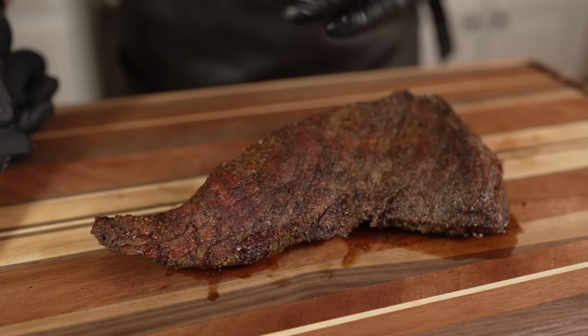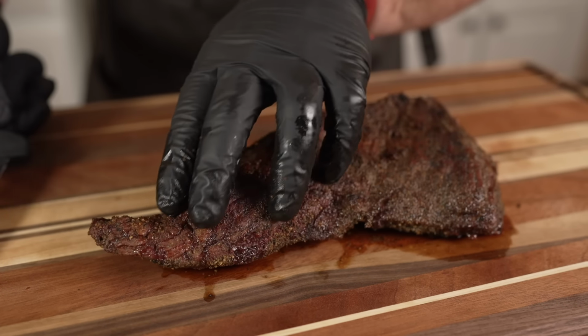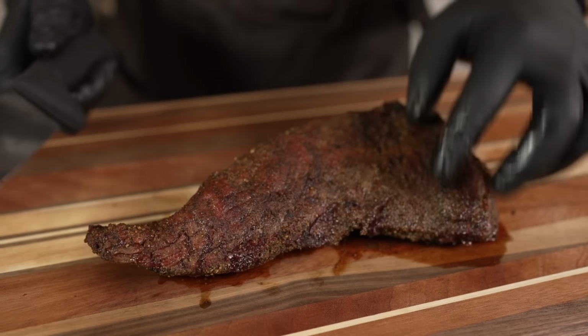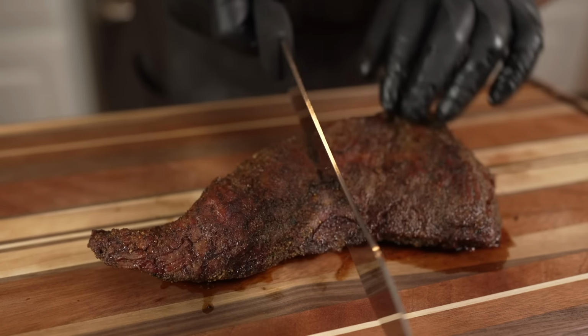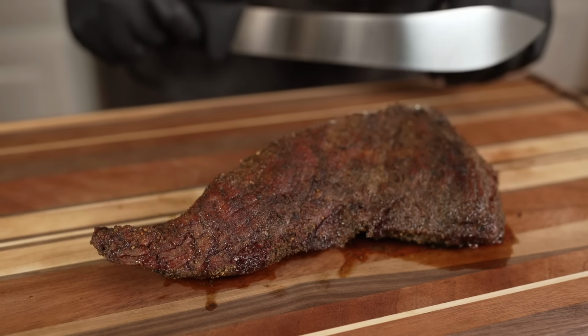So let's slice. How the grain runs on this tri-tip is going to determine how we slice it. You can see now, and especially before we cooked it, that the grain kind of runs like this and then like this. So if we cut this the same way that we cut this over here, you're going to have long stringy pieces that aren't going to be as tender as they could be. So we're going to slice like this until we get to about right here, and then we're going to turn it and cut across the grain like this on the thicker portion.